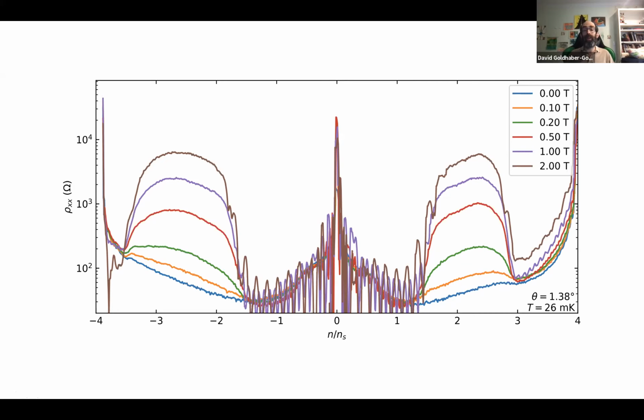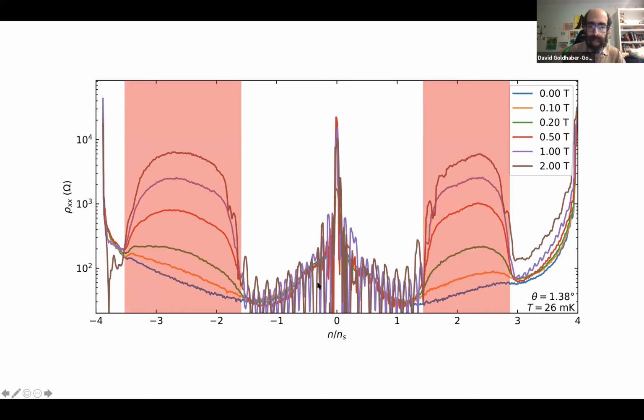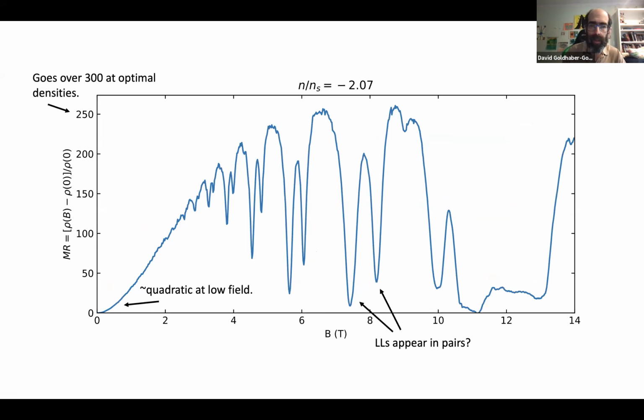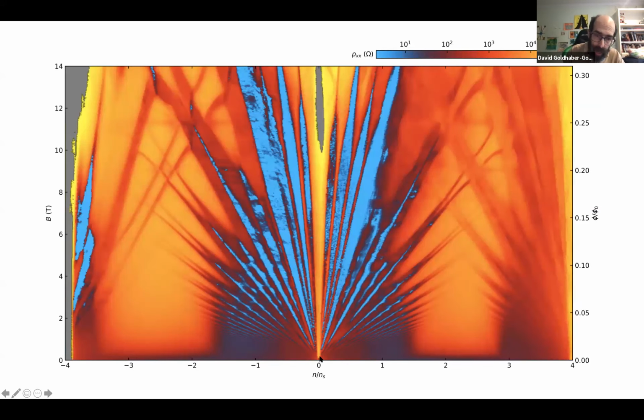An excellent question, Santiago. Those are actually Shubnikov-de Haas oscillations, which we're seeing here. These are the successive filling and emptying of Landau levels, and we're seeing it here as a function of carrier density. You can see that they shift a little bit with magnetic field, and if we look at this plot, you can see they're just cuts through these Landau levels, but we're doing a cut in this direction. Okay, perfect. Thank you, David.